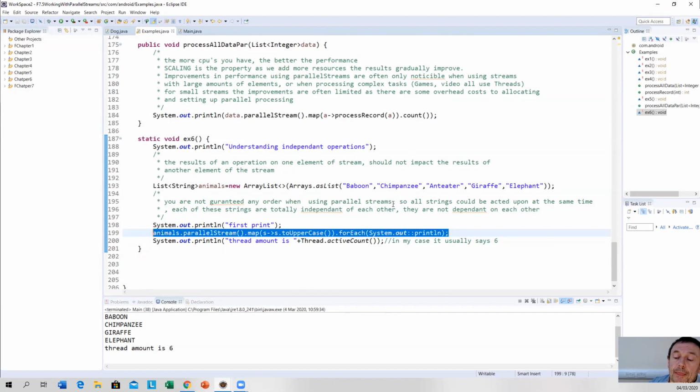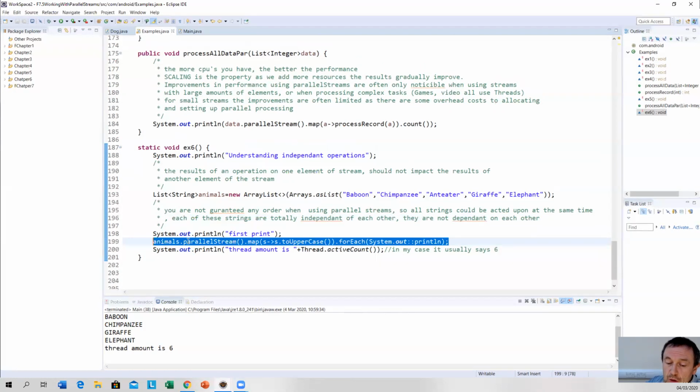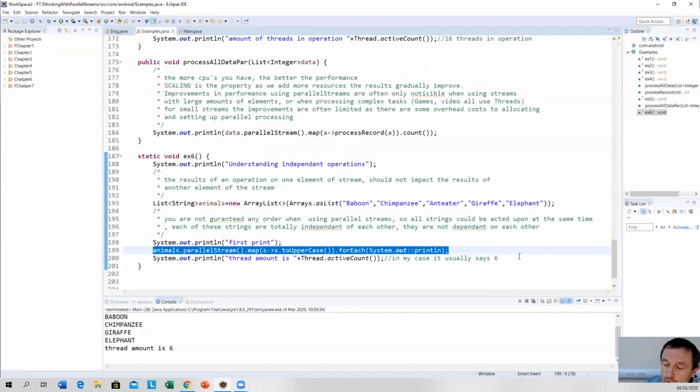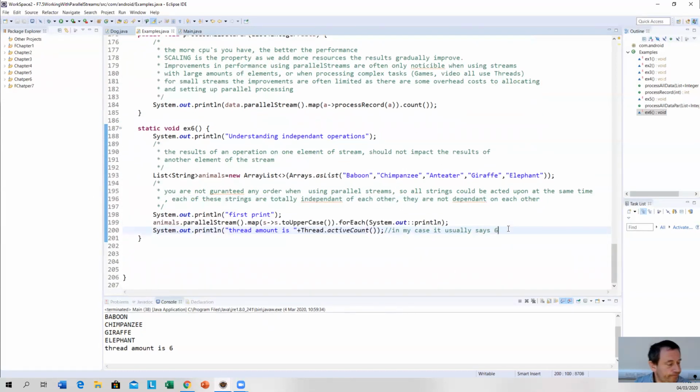Now, here we have our list of animals. We're going to do a second one of these, and we're going to call this second print.